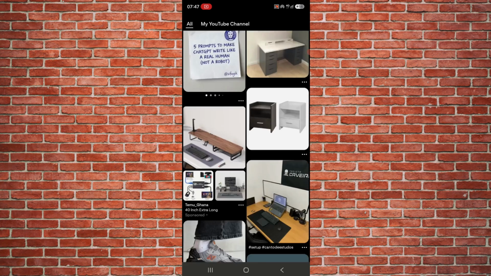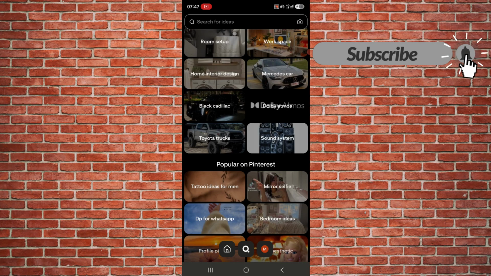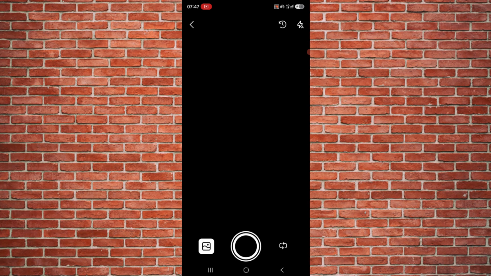Hop on Pinterest like this, and then you tap on the search button, middle, home, search is next. Good. At the search, you see you normally have to enter something there, but now we have a picture appearing at the top right. So tap on that. Good. And now your images should appear.